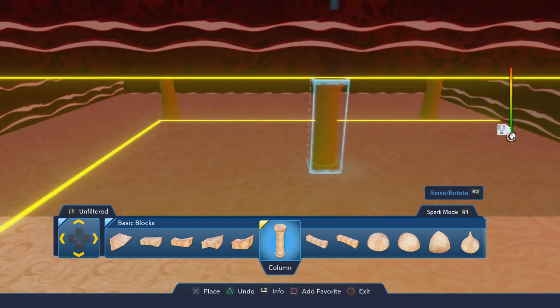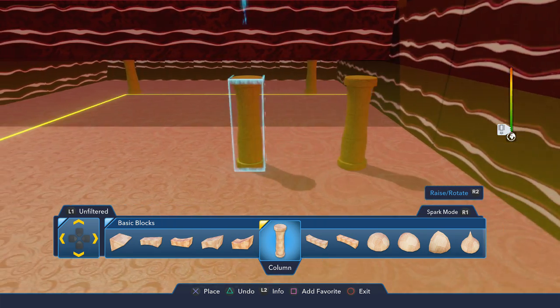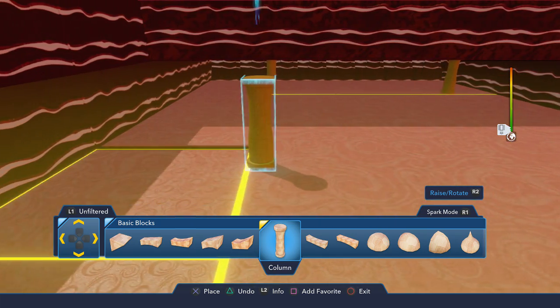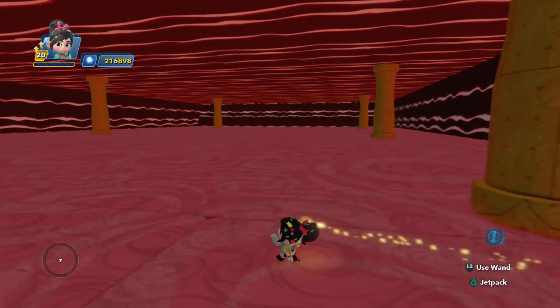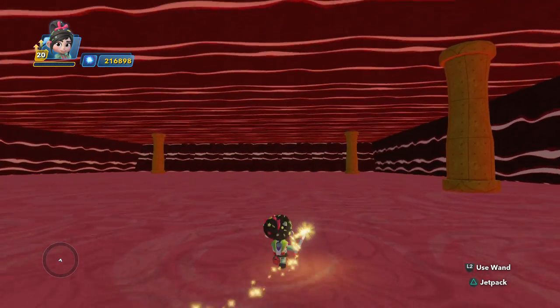This one I'll line it up with this one. Oh, there's a little gap right there, but that's fine. It's not very noticeable. Alright, there we go. We probably need some in the middle as well, logically speaking, but it's okay.